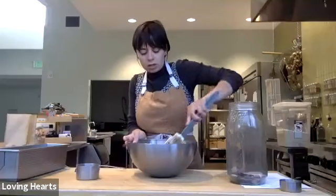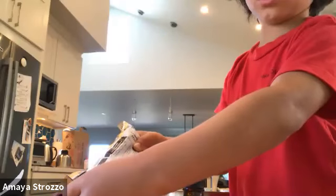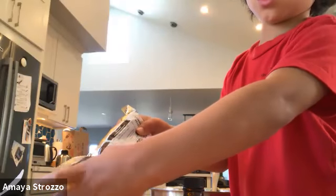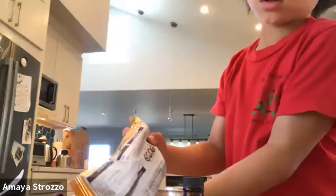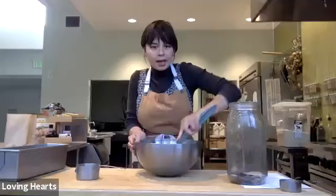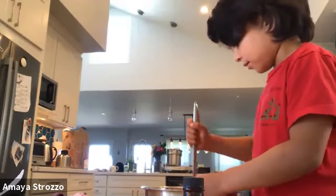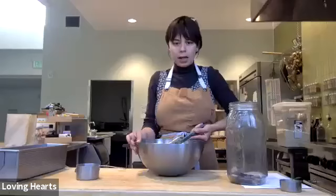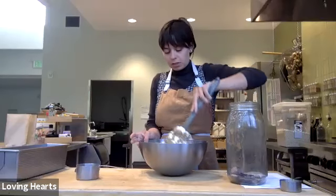I'm going to start stirring it in, and you'll probably notice as you're stirring that it'll start melting a little bit. So now that we have everything in our bowl, just adding the chocolate chips, mix together. You're adding the chocolate chips and you're mixing them up.